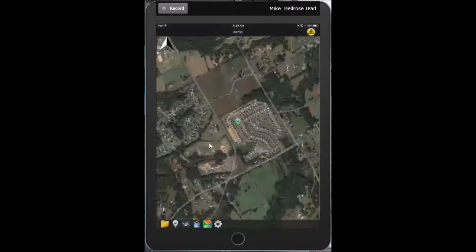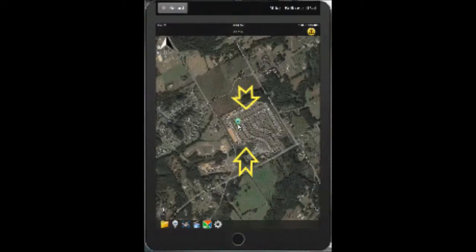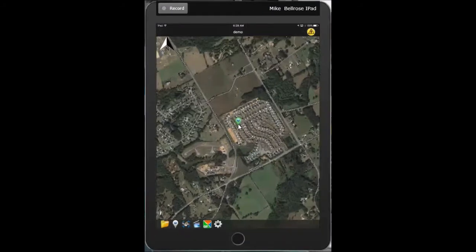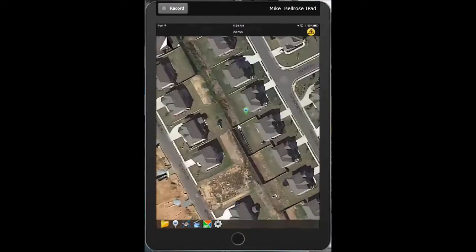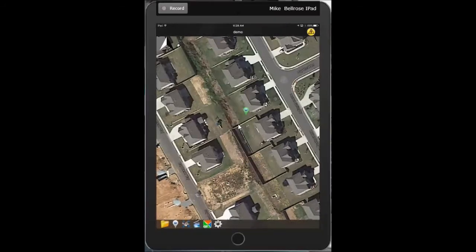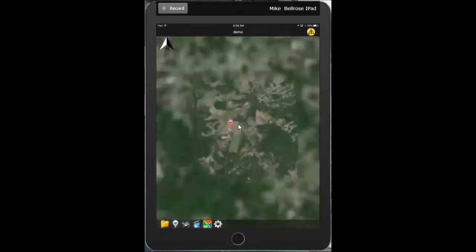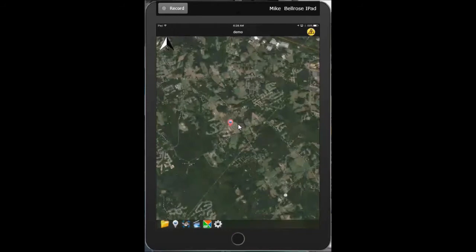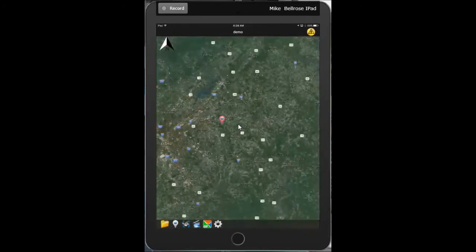We're going to hit the back button, take us back to the main map screen. To zoom in, I'm going to use basic iPad gestures by using two fingers closing together. That allows me to zoom in. Doing the opposite, using two fingers and spreading them apart, will allow me to zoom back out. So very basic Google Map on an iPad gestures.